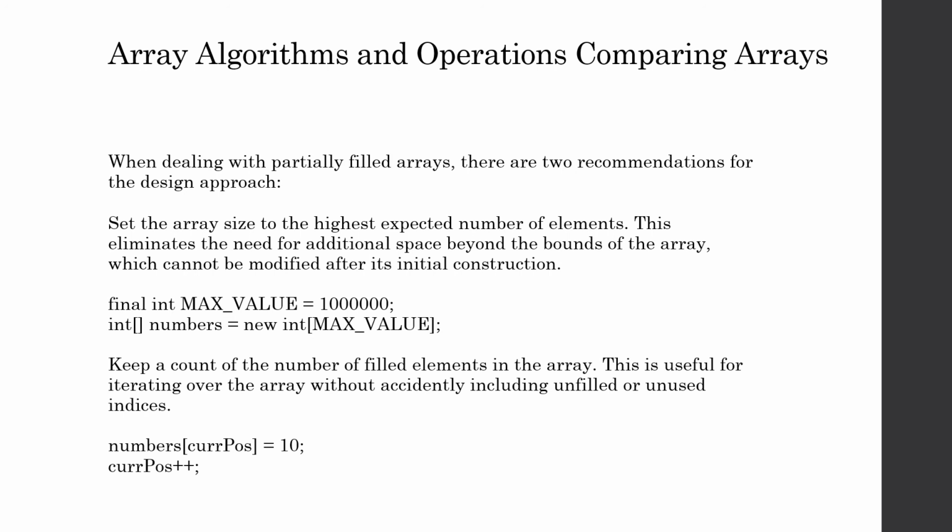In this particular example, we're going to say that we have some variable called current position, or just shortened to curpos, that's going to keep track of the highest position that we're currently working with. We're assigning some value to this numbers array at that position, and then we're also going to increment, or update, that current position. That way, when we need to use this in one of our for loops, we can just use a traditional for loop, and say that as long as our index is less than this current position, that helps to make sure that we don't accidentally start going into parts of our array that we have not yet initialized or filled with meaningful values.